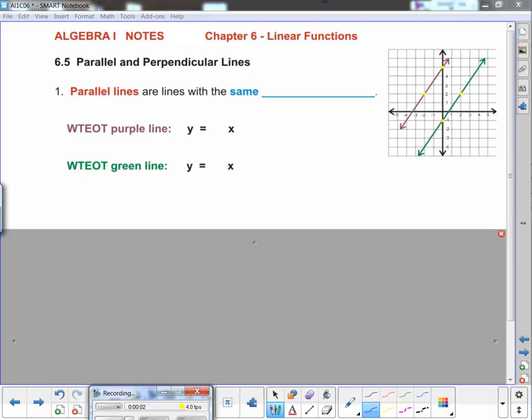Okay, so lesson 6.5. This lesson you really need to focus in on, and it's something that will come up many times in both my quizzes and tests the rest of the way, because it comes up in the ACT, the SAT, the assessments that you will take later on in your math. There's always a question or two about perpendicular and parallel lines. They're really not hard, just a couple things you need to keep track of and you'll be in great shape.